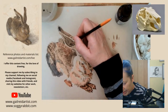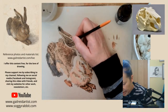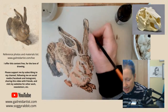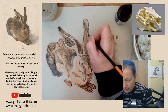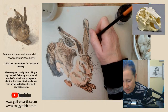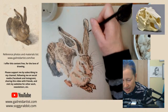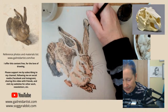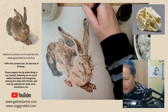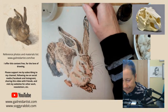Right, now this is dry now. You can see those hairs that I'm dotting on are staying where I put them, hopefully. Okay, now let's go down here, this edge. It's quite hard when you're doing a drawing like this where you're working on the texture. It's quite hard to force yourself to still see the big shapes. But very, very important to not lose track of the big shapes.